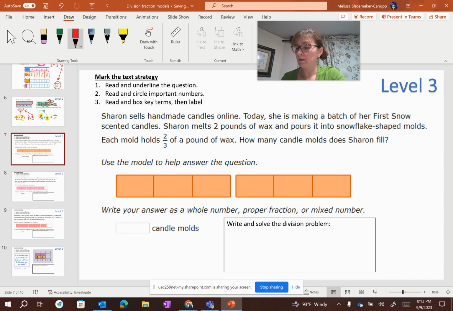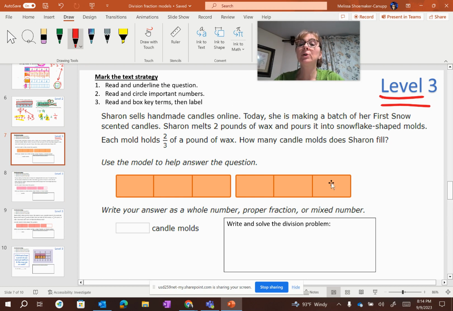Okay. Now, just checking to see where I am. We're going to start going to the level 3 because now we are looking at word problems. Okay, are we ready for word problems? I hope so. Actually, I'm going to take a pause here because I want you guys to just do the level 2 check-in, and then we will pick up with the word problems on our level 3 in the next video. Good luck.